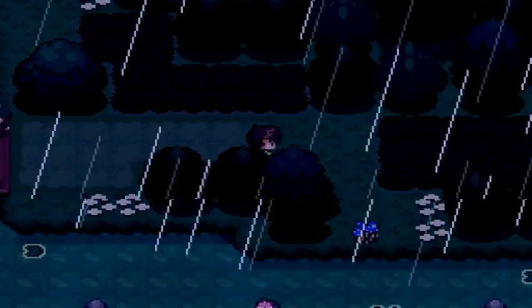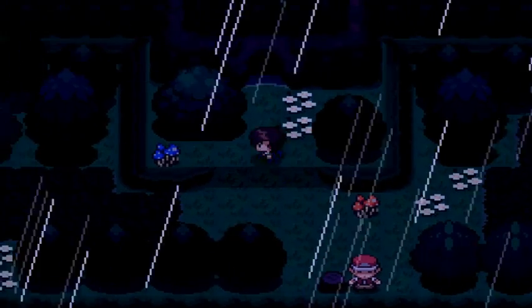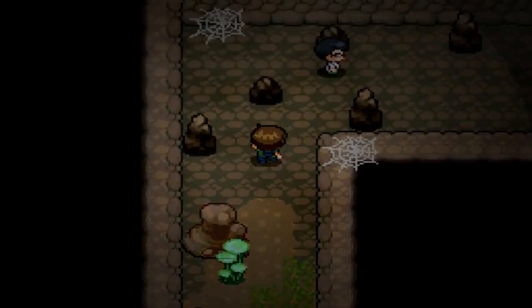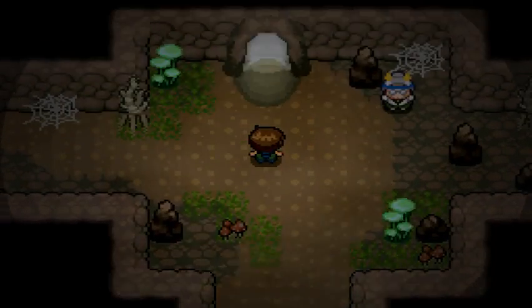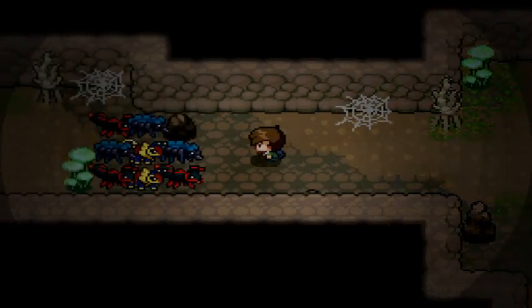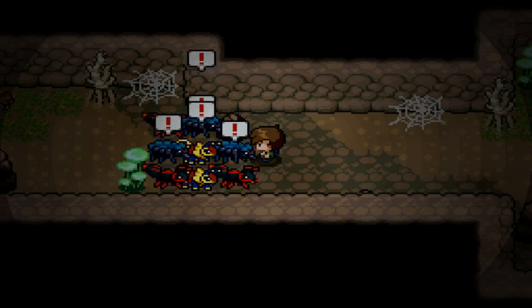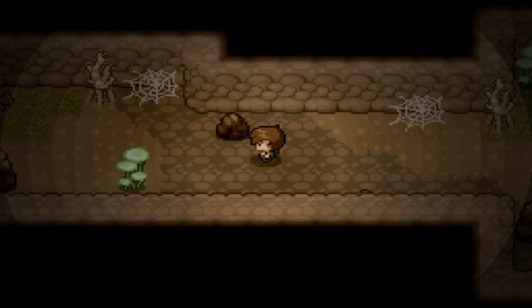Alright, so I need to go back to the cave, which is up here. It's really hard to see at nighttime. And again, I'm sorry that it's always nighttime when I'm playing this game. I'm just always awake during the night, and I'm rarely awake during the day. So I use the bug spray, clear away all these bug Pokemon. Hooray! They scared away. Looks like you made them angry.